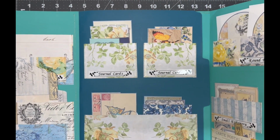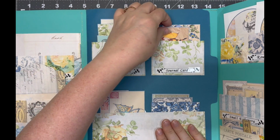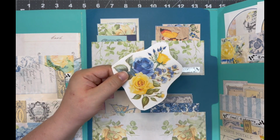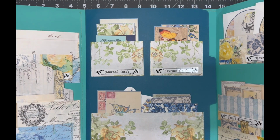Okay, so we've got all these journal cards. Here's more standard and smaller size journal cards, and these are larger size journal cards. And I had a very large fussy cut, so I just stuck that back here. This was a good size for it.